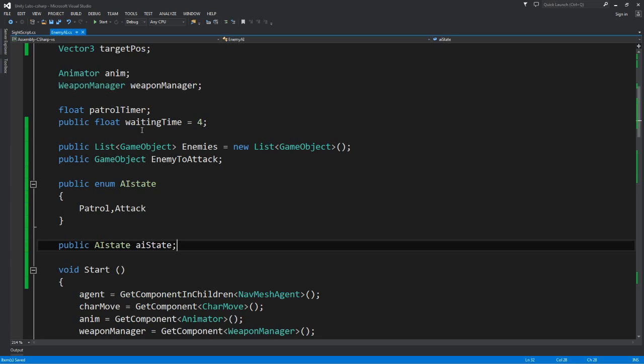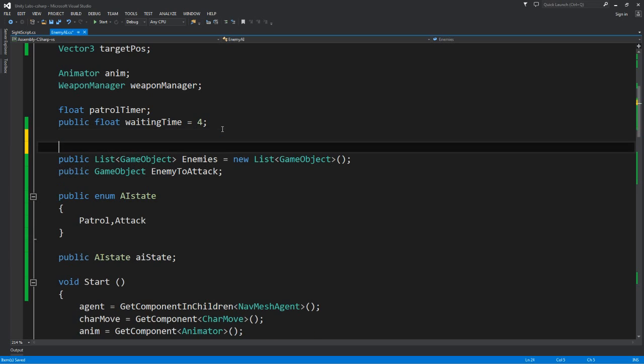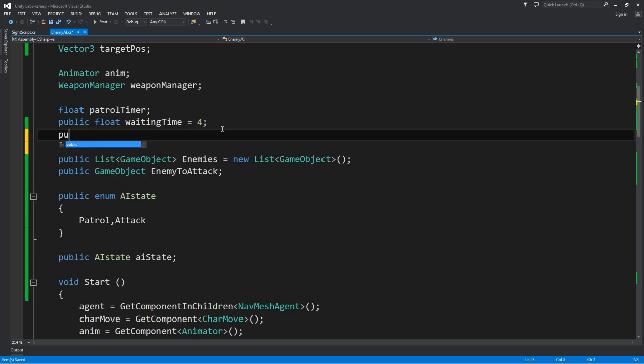Let's add some more public floats, and we need an attack rate. Let's give it 4, so every 4 seconds the enemy will attack.